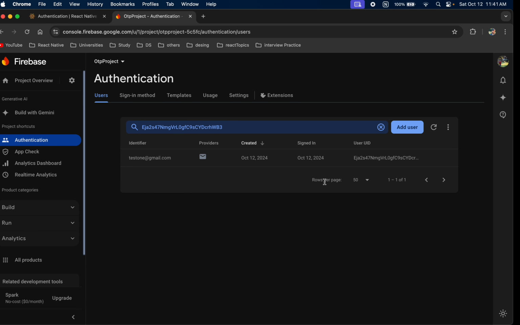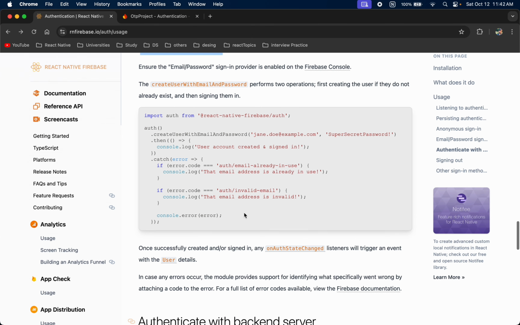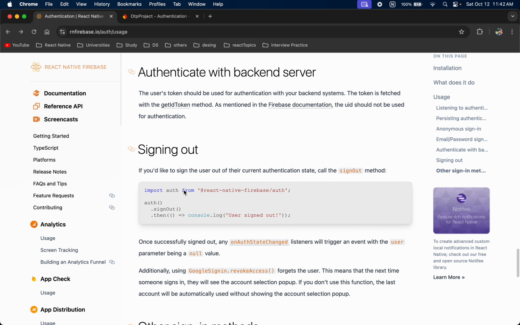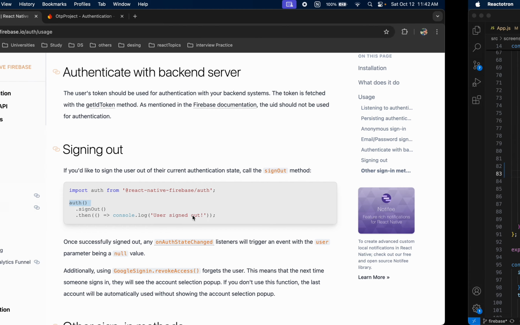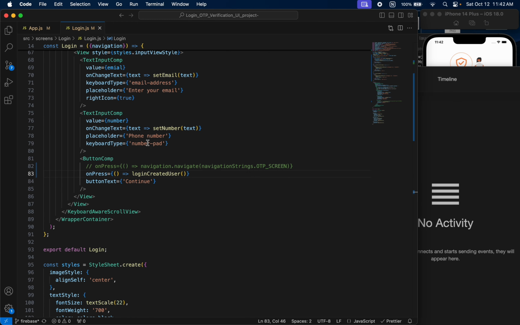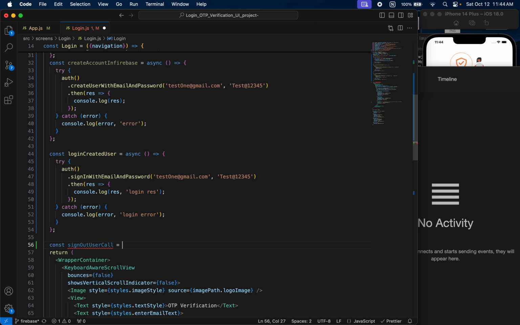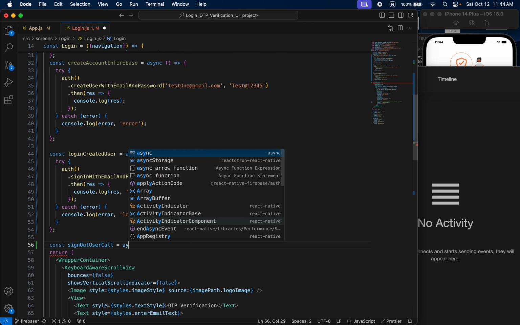So now I'm going to show you how to sign out the user also. This is our Firebase. So just come here. This is the sign out function. So let's create the function first for the sign out. This is my function name, sign out user call.